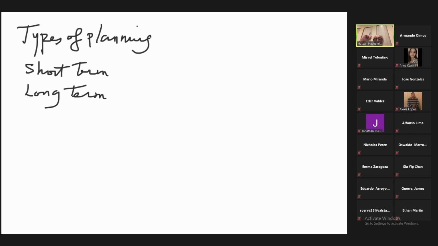And there are a lot of examples of short-term planning. For instance, if you're going on an on-ramp to a freeway and suddenly your car breaks down, or you run out of gas, or you get a tire problem, you stop, so the cars cannot go on that on-ramp. So usually the police comes, closes that ramp, and reroutes the traffic through another ramp. And that's a short-term planning.